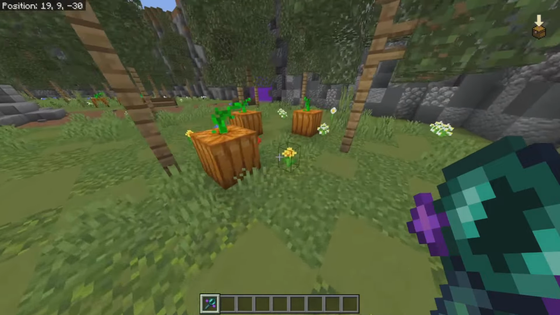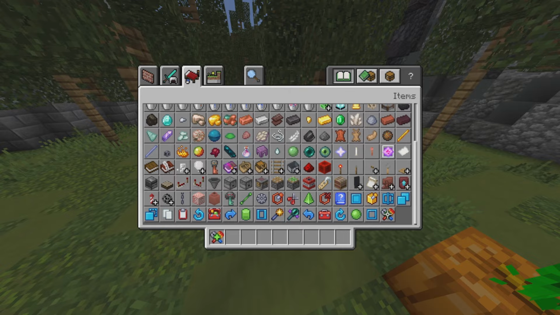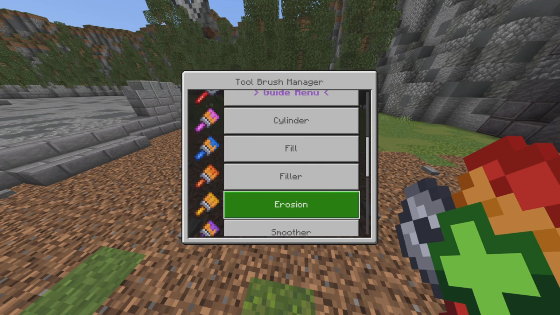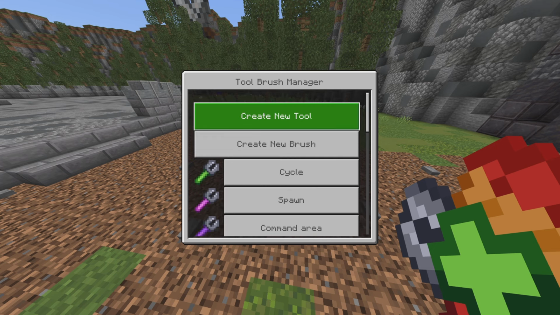You can also get these cool tools. So the tool brush manager, so awesome, so cool. If I click into this, it will show me that I can create a tool or a brush. Now I already have a few things down here, so you can do structures, you can do commands, you can do a cycle tool, which is basically the debug stick in Minecraft Java Edition. It's so handy, it's so great.